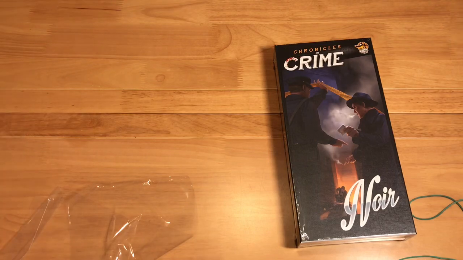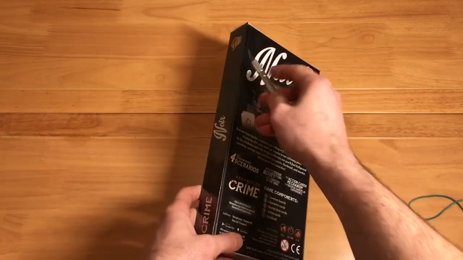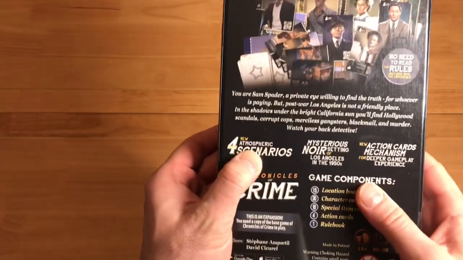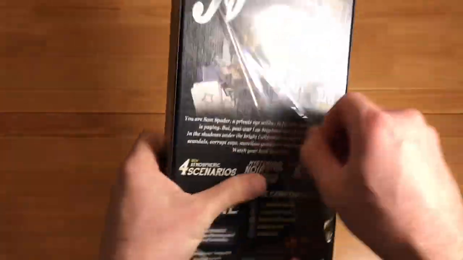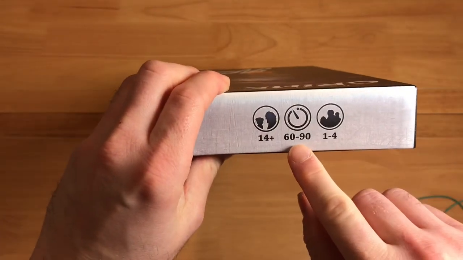And let's see what's in this Noir one now. Again, I'm going to take my handy dandy slicer tool here. And this one again has 4 atmospheric scenarios. Oh, so this, I love adjectives. All right, we're going to go ahead and take this off. And again, it's the same dealie, 1 to 4, 60, 90.